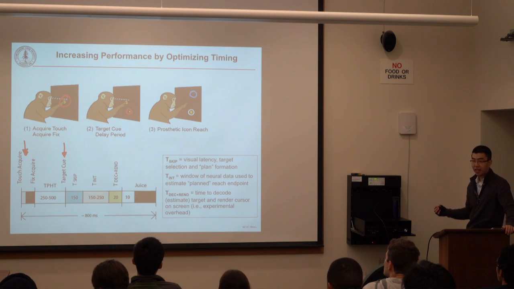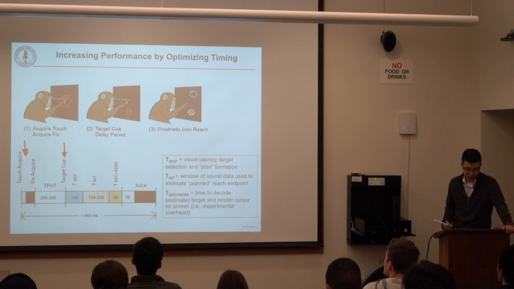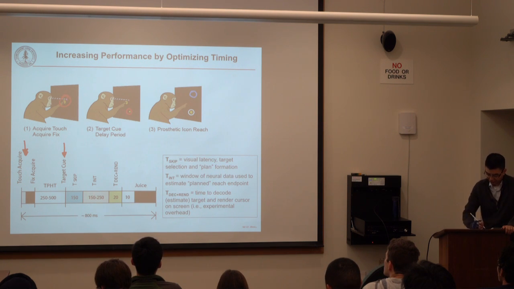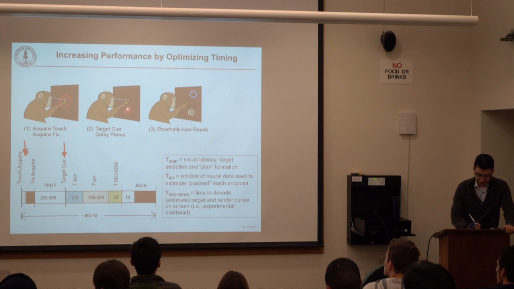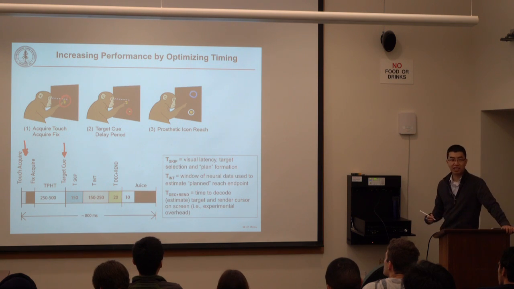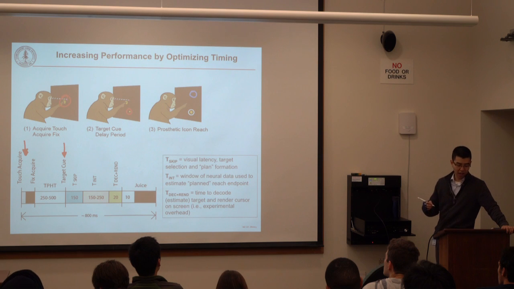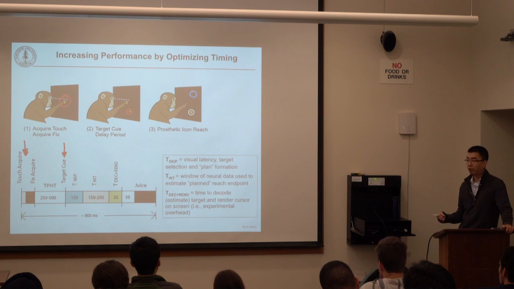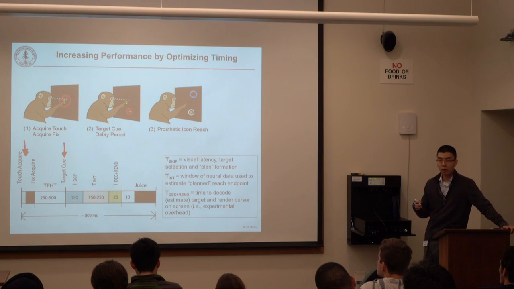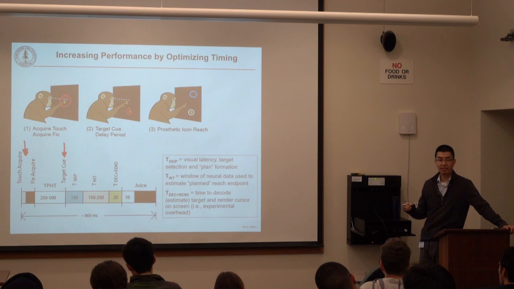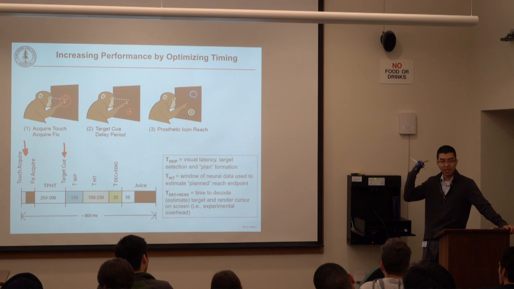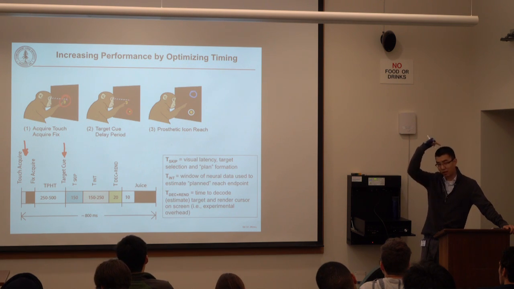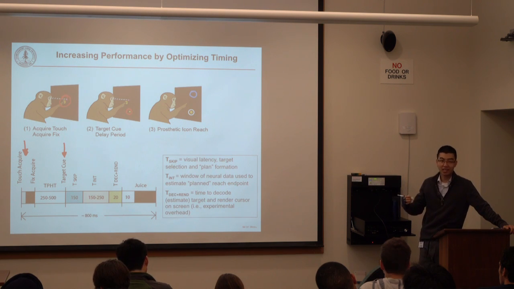And there are 3 then time variables that we care about, but only really 2 that we control. So the first is t-skip. And so t-skip right here corresponds to the time after we've queued the target and before we start to integrate the neural data to decode an intended reach to that target. And so why do we have the skip time? Well, we know from our last lecture that when we show the target, there's this latency for the target's visual information to go into your brain, to be transformed, to be sent to the motor cortex, and then for you to start to form a plan to that target.